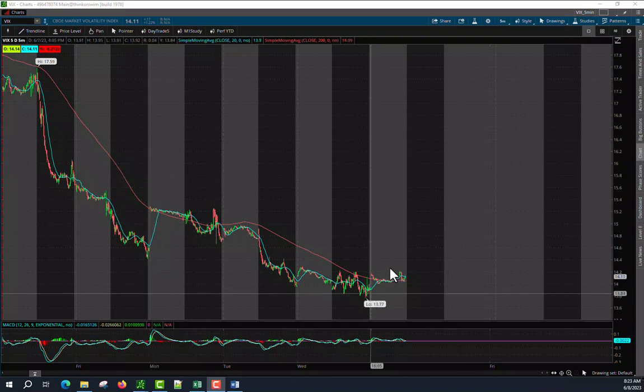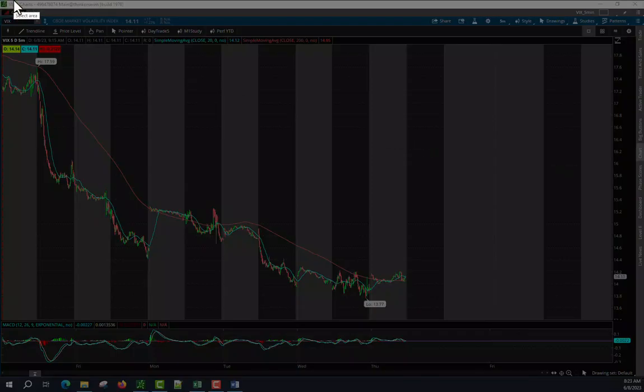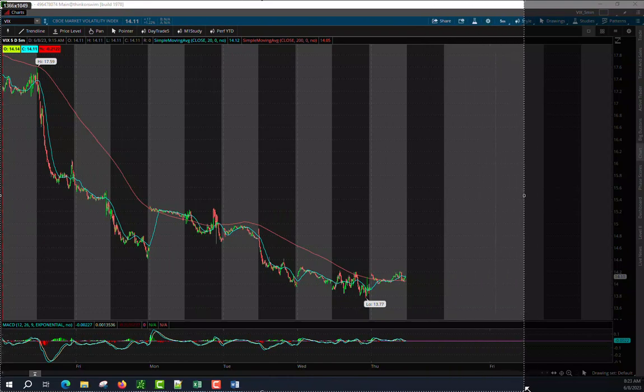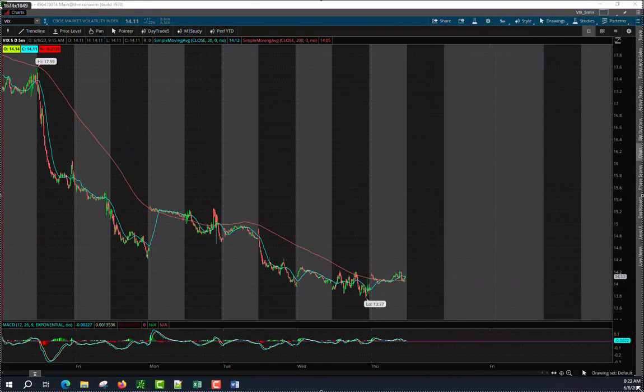First, we'll look at the VIX today. I think it dropped to the low from yesterday, so let's say it's bounced back. Let's take a screenshot. My routine is to take a screenshot of the VIX in the morning every day, so you can track the VIX.